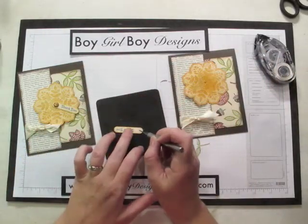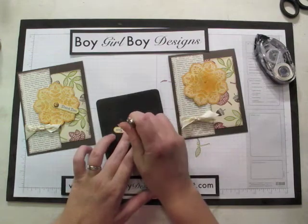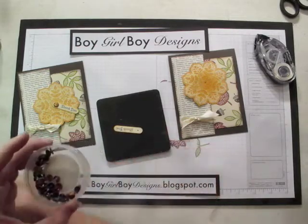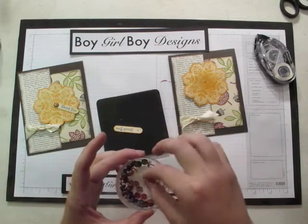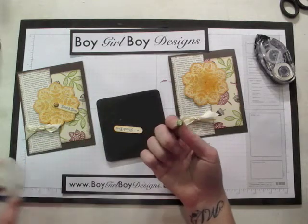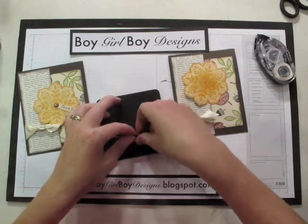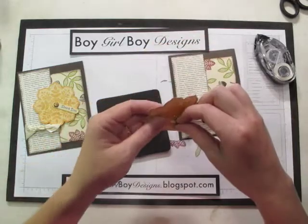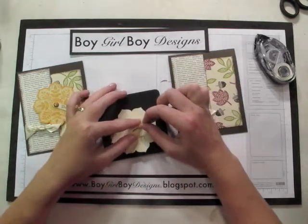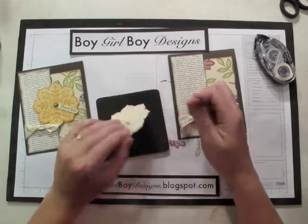And then for the thank you, I just went in a little way because I want the edge of the punch to show, so I just go in a little bit and then punch that out. And then using the In Color glimmer brads, in the kit will either be the green, the red, or the orange. That way they coordinate, but I want to use the green this time. And then again I use my paper piercing tool, and because they're dipped in the glitter, sometimes they stick together in the back.